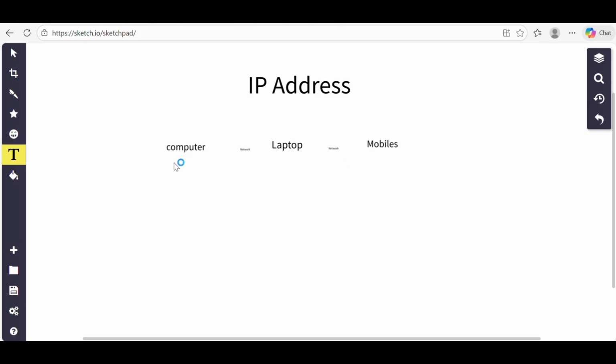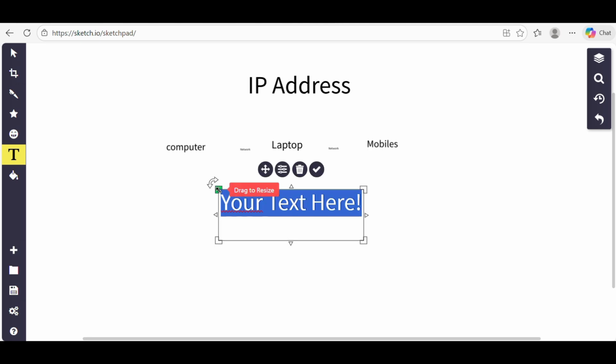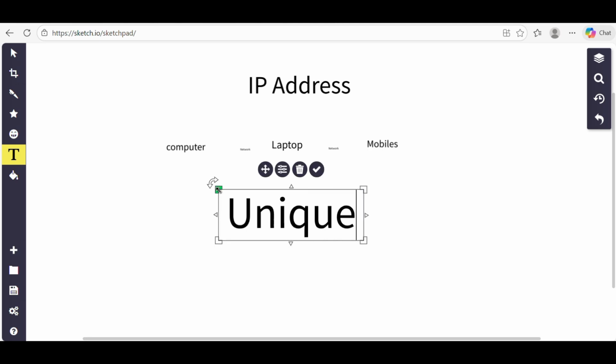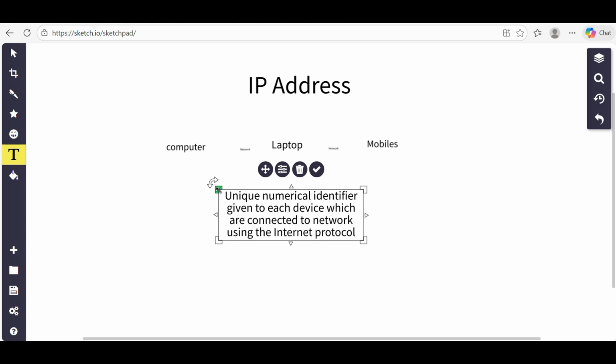Similarly, the IP address is a unique numerical identifier assigned to each device which is connected to a network and using the internet, using the Internet Protocol. That's why we have an IP address. Every device that you use will have a unique identifier.